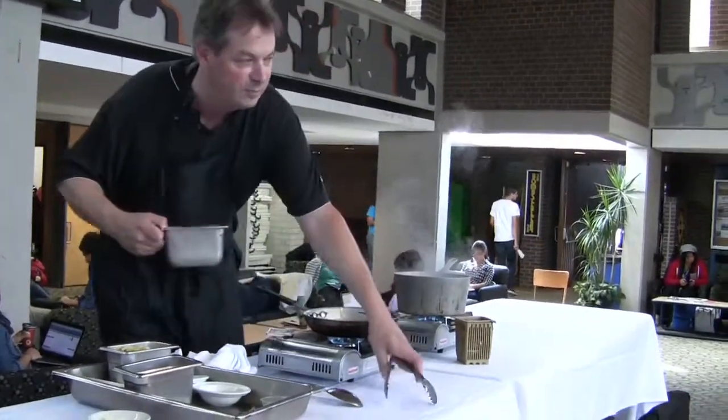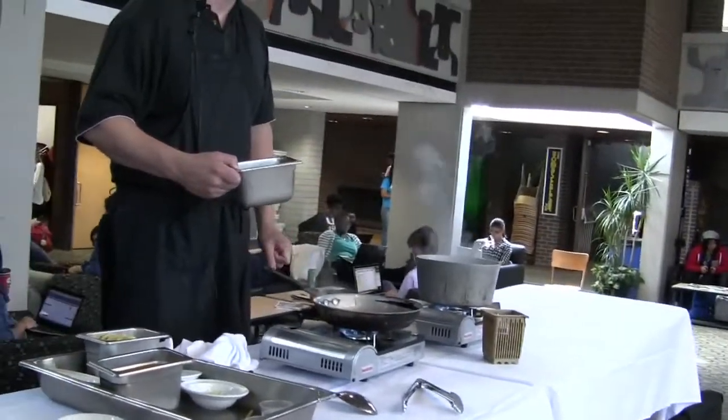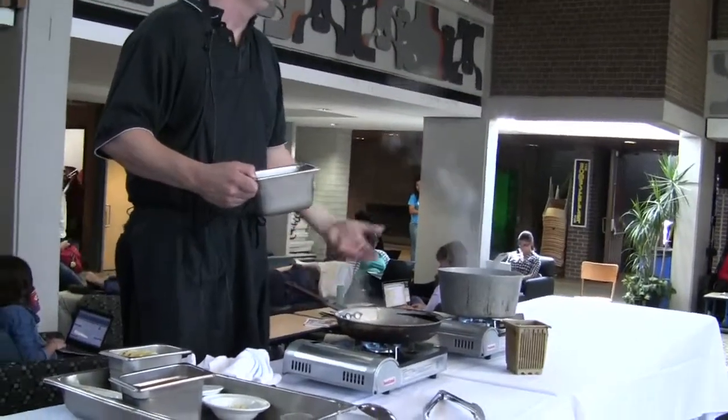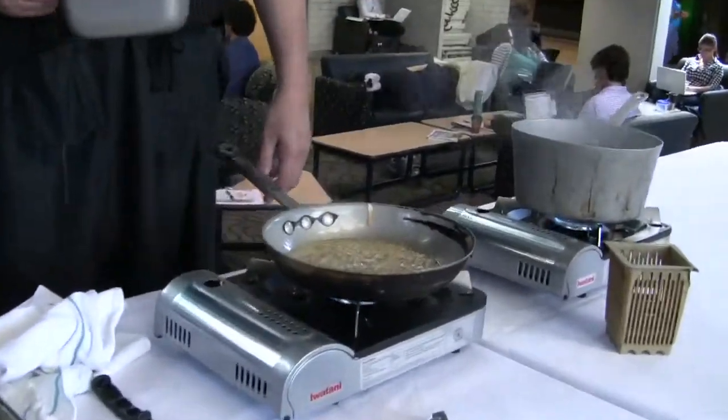The best way to test for pasta when it's done, take a little piece out, stick it in your mouth, and check it for doneness, okay? If you're not quite sure, because cooking times can vary on pasta.